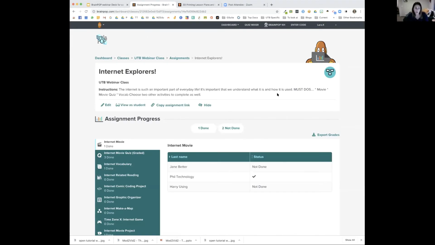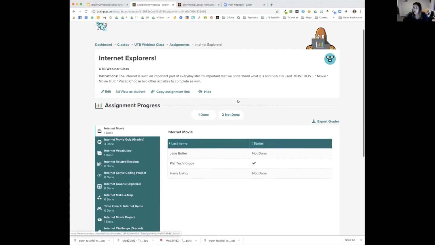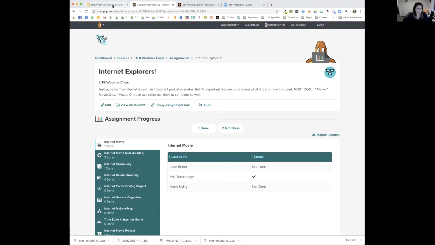I chose a whole lot of activities, but I've given my students the instructions that they must do 2 of those that I put in there, and then they can choose 2 other activities to complete. So it's giving them that agency to pick and choose what they want to do, rather than all having to do the same thing. We've got the things that are most important, and then the others that are there as well. Okay. Anything else from while I'm in BrainPOP?